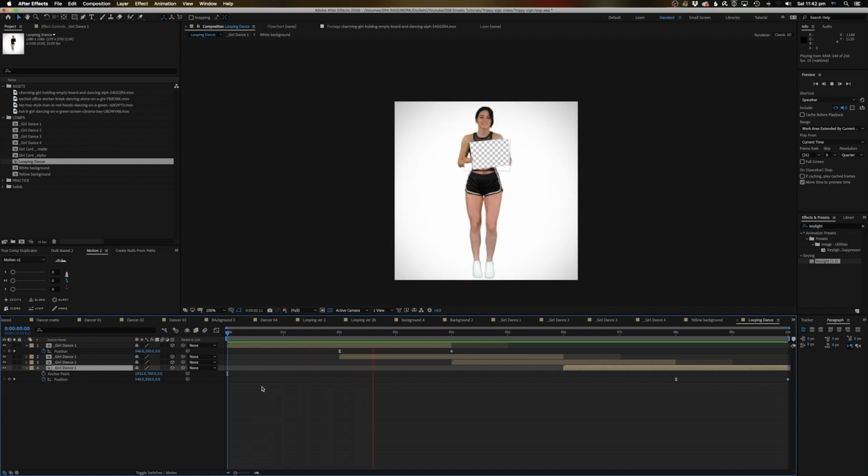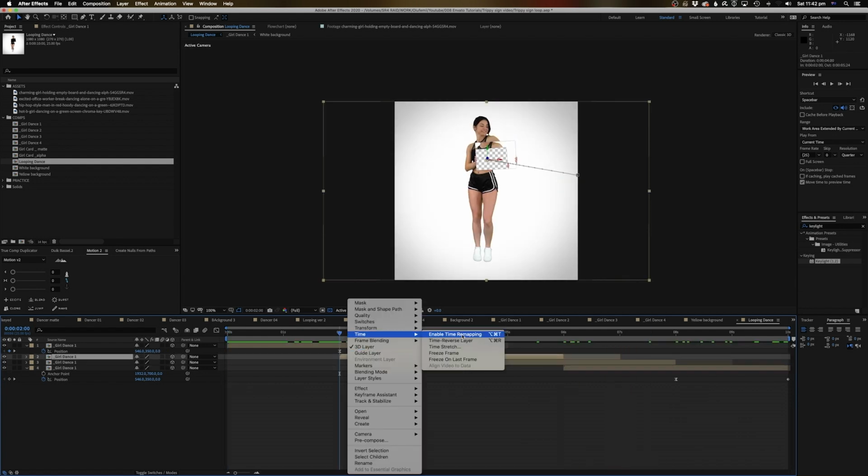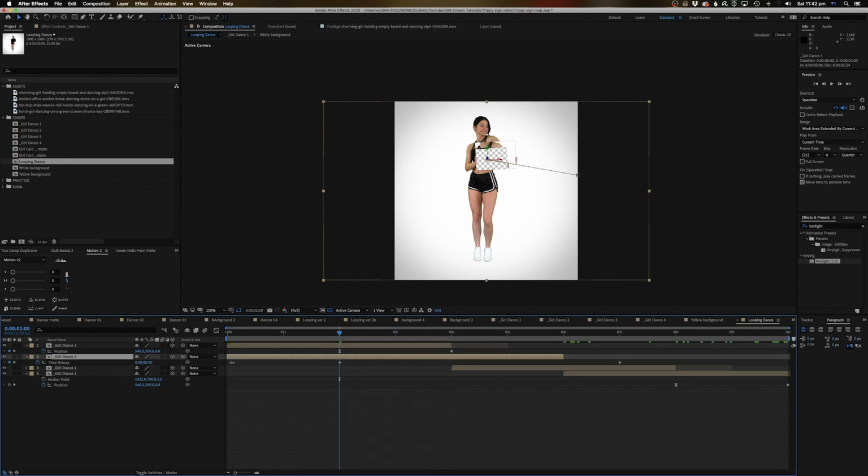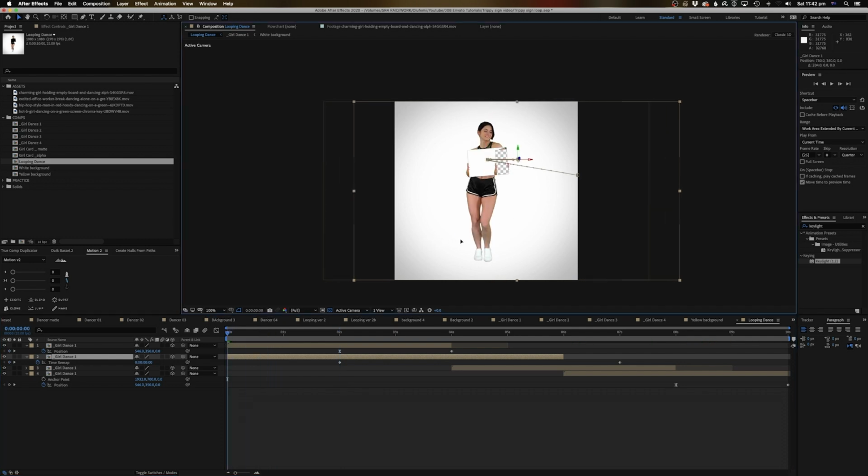Now we've got a couple of issues to fix up. As you can see here, the alpha channel pops on, which is not what we want. So we're going to turn on time remapping here, and stretch this out to the front. I'm going to set another keyframe at the front, from where we're using the white color of the board. Right now it's doing some weird things with the keyframing, which I don't like.